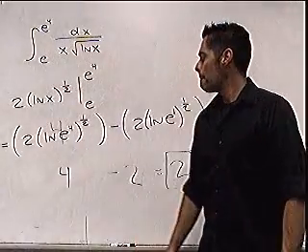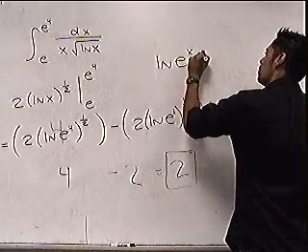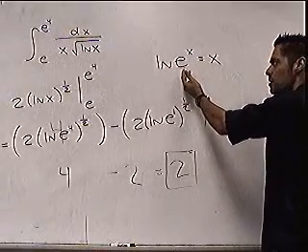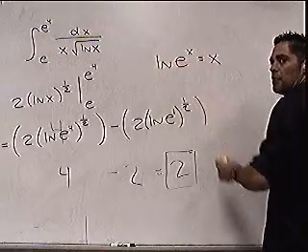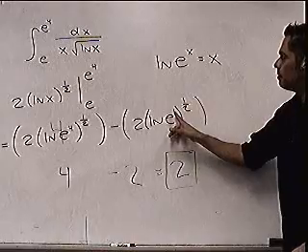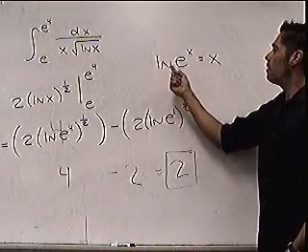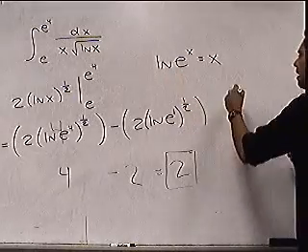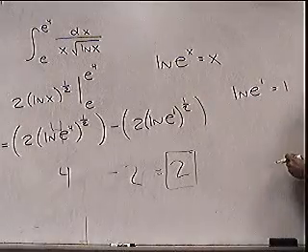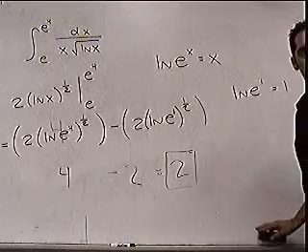You get 4 on the left side again? I'm using just this property: the natural log of e to the x equals x. Any time you have natural log composed with its inverse function, which is e, they wipe each other out and it just returns the x. You could look at it the other way also: you could bring the x out front, and have x times natural log of e, and then natural log of e is 1. But the reason why natural log of e is 1 is because of the 1 out here. Either way you want to look at it. So could I bring the x to the front? Yep, that's fine.